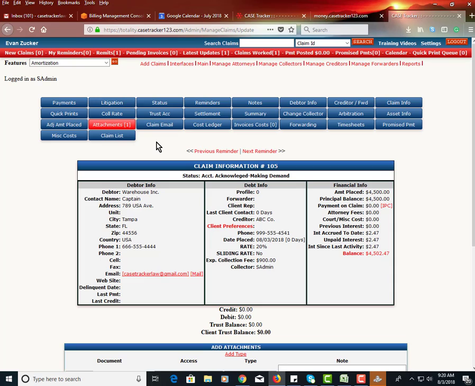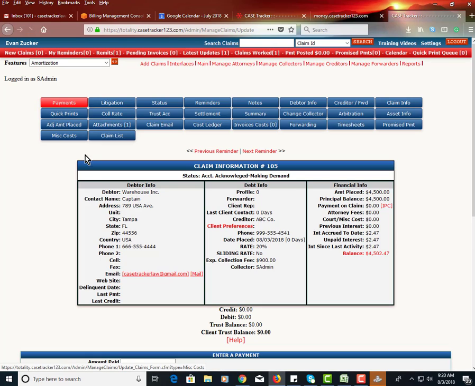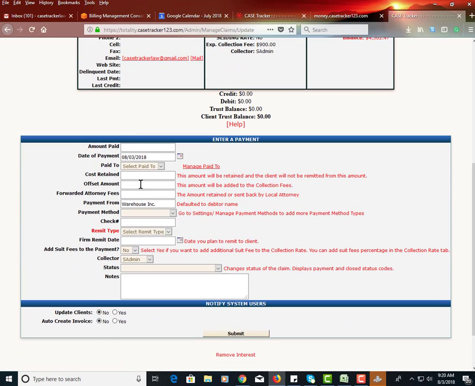That's pretty much it for now. This is just starting to work the claim. If I wanted to make a payment, click the payment screen, fill in my payment information. Let's say he sent me my first $200 payment because the client replied and said, yeah, we'll accept that. And if they don't accept it, you call the debtor back and say, okay, they're not accepting that. Give me another offer.